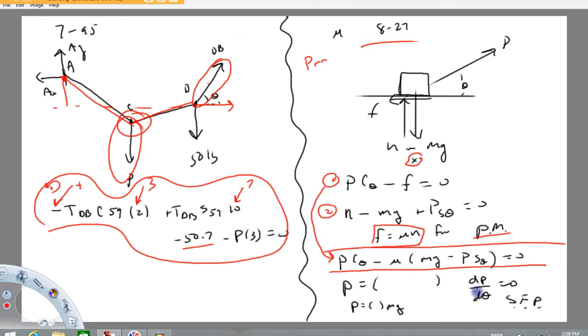Now, whenever you optimize, you should always check to make sure the value you get is a min or a max. After you get the value of P and theta that minimizes P, you should check that against d squared P d theta squared. If this value is greater than 0, that means that P is a relative minimum. If this value were less than 0, that means that the values we found were a relative maximum. I apologize for not seeing or thinking about that in class, but that is the minimization part. So solve this for P, and this is what we do to minimize P.